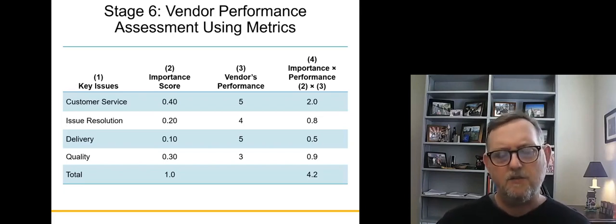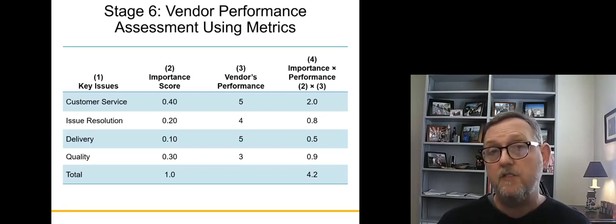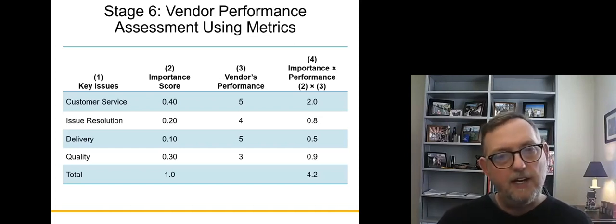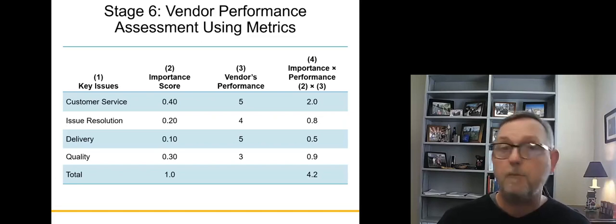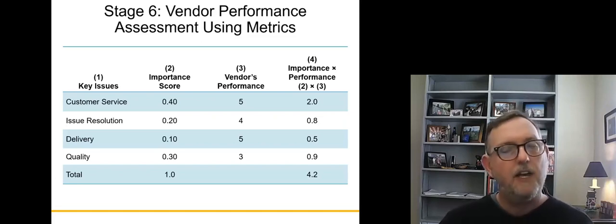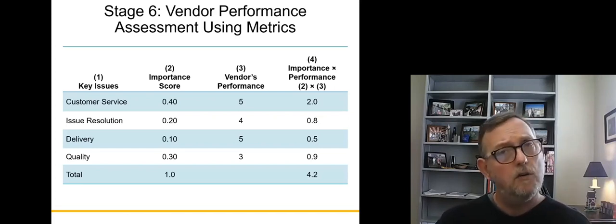Delivery is less important than anything else. So delivery, being delivered on time, if it's a little late, a little early, we can deal with that. It's not that important, so it's weighted less. Only 10% of the total weight is assigned to delivery in this scoring model. And again, this is kind of like a decision-making model. These types of weighted models are really popular, actually. So if you haven't seen one before, this is a good example of one. You might see these in other business applications.